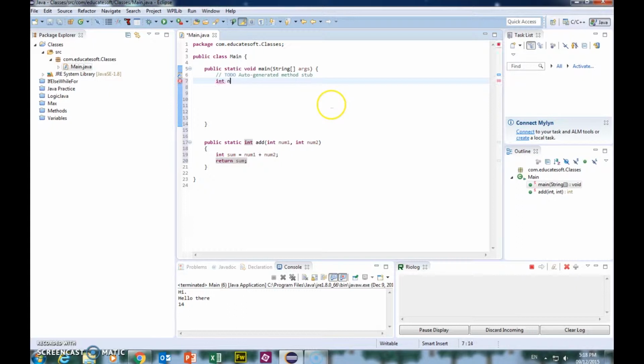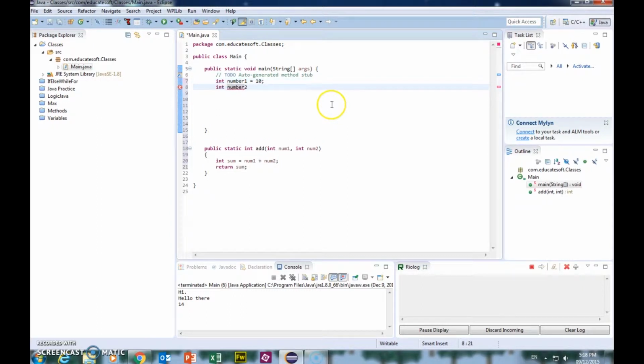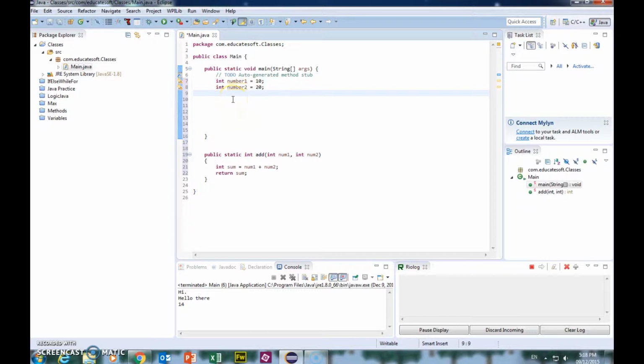If I had integer number1 up here equals 10, and integer number2 equals 20, I could call this method down here, add, and add the arguments, those two integer values, number1 and number2, and I should be able to get a result. With that, now it's going to return something, so I need to assign this to something.